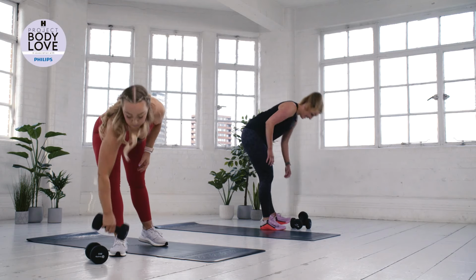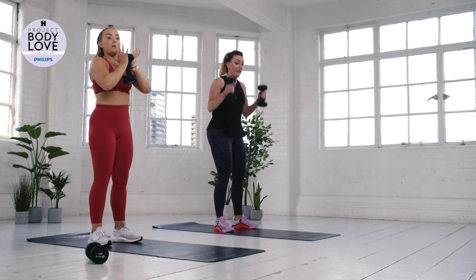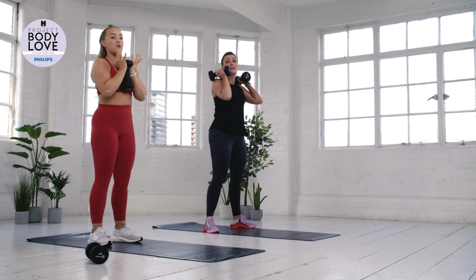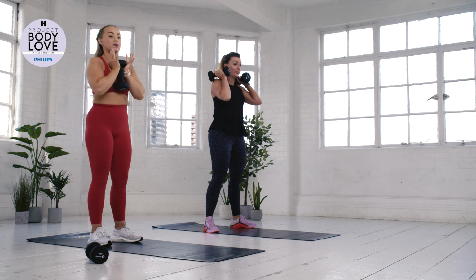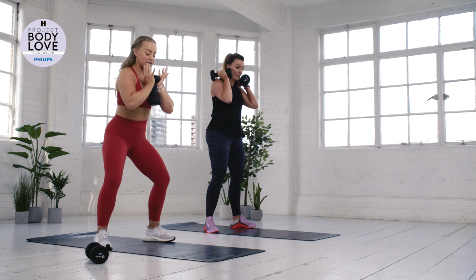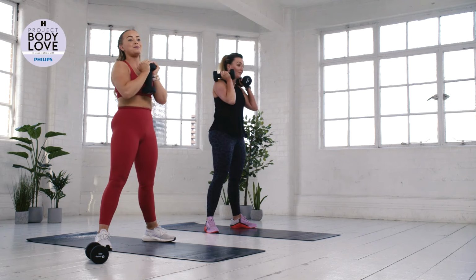So you're going to grab your dumbbell, scooping those hands up and underneath the dumbbell. So I'm going to go for the version with a goblet squat, just one, and Claire's going to go for a double variation, so double front-loaded goblet squat. From here, we're going to do exactly as we just did, lowering down into the bottom of our squat, and then driving up. We have 10 reps there.